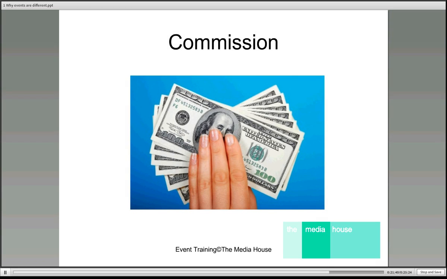All that work has to be paid for, and what happens is the venue finding agency will earn a commission from the venue, and rightly so, because they provided a service. However, you may feel confident that you don't need the help of a venue finding professional because you're very, very competent at doing that role yourself. Now, do remember that it's going to take up time, a lot of phone calls, a lot of emails, a lot of research, and it can be a false economy simply to say, I'm not going to use a venue finding agency. However, if you're doing the work yourself, you have to ask yourself, why would I pay commission?